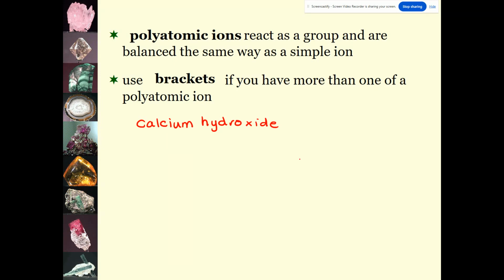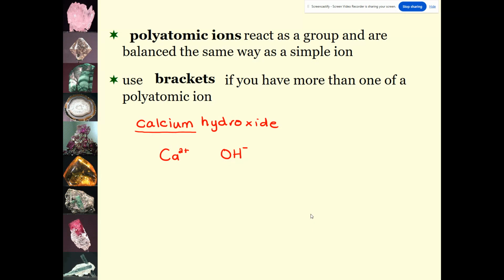Okay, so calcium being my metal, and hydroxide is actually a polyatomic ion. If I look them up on the periodic table, since this is an ionic compound, and again, I know it's ionic because it's starting with a metal, that means I have to look up the ion charges as well when I'm trying to figure out the formula that it's going to make up. So calcium as an ion has a 2 plus, and hydroxide is the polyatomic ion of oxygen and hydrogen, and it has a -1 charge overall.